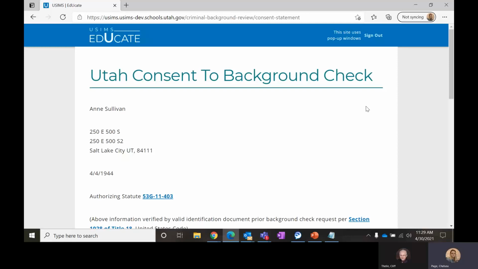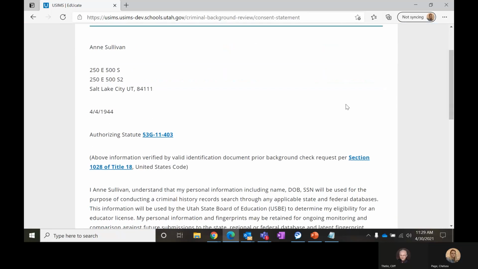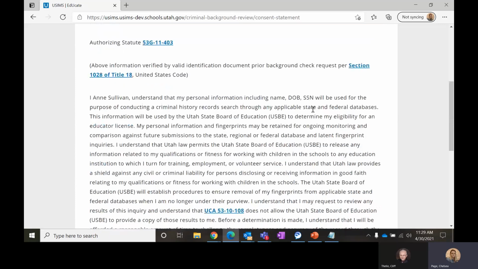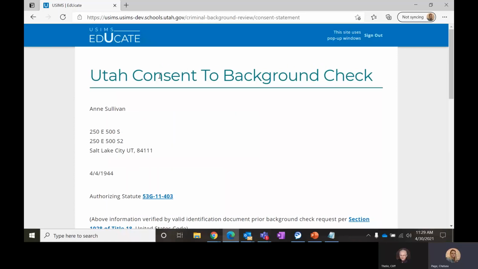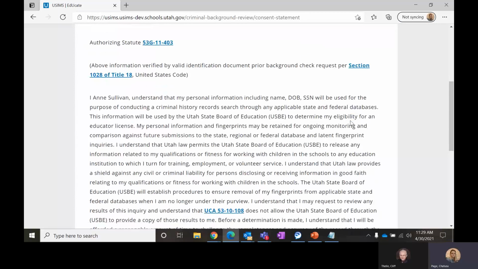And here you can see that my information has been entered. This is the information I had provided previously, and so it's placed my name into this statement. This is for the consent to the background check.